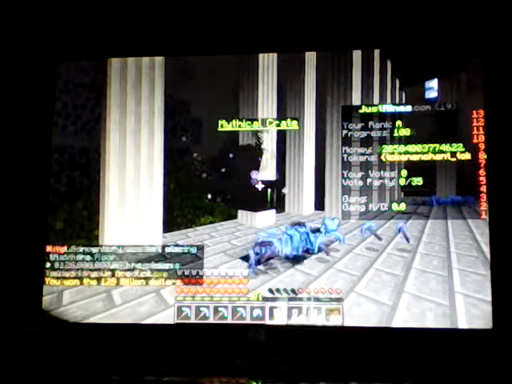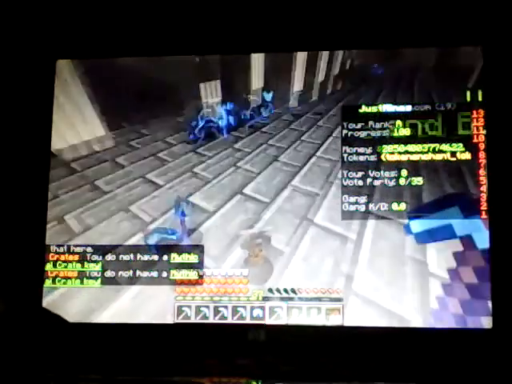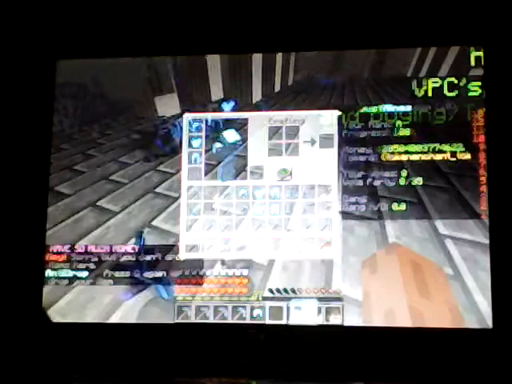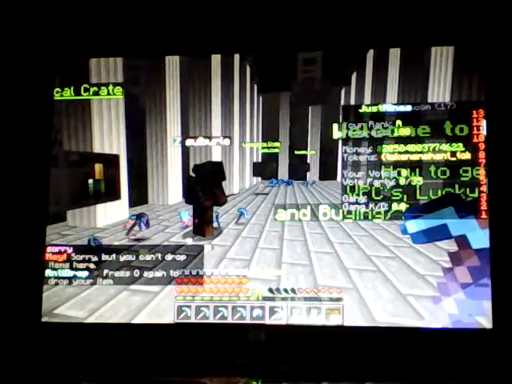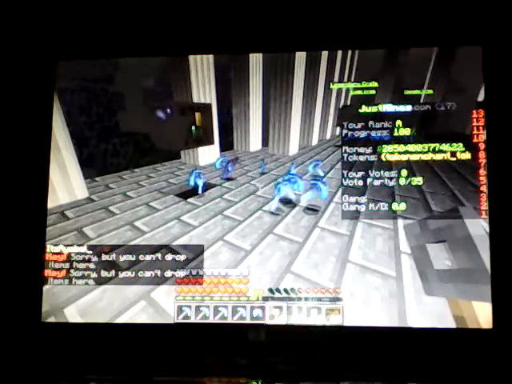So I'm literally just opening keys like mad. So you can see below. Oh, what's these keys? We've got keys there. Why are these not being picked up? Nope, I don't want to drop chat color crate keys. So guys, sorry because it's really laggy.